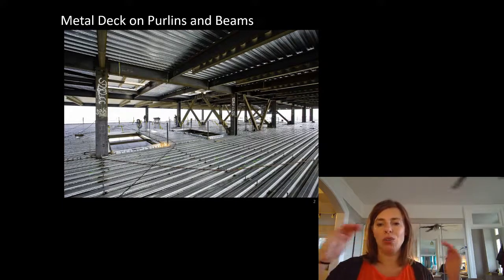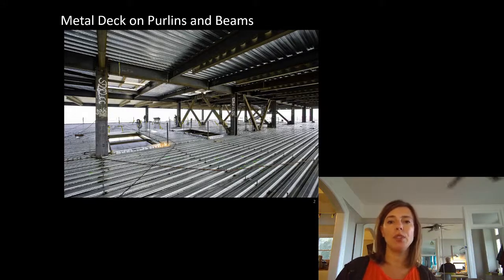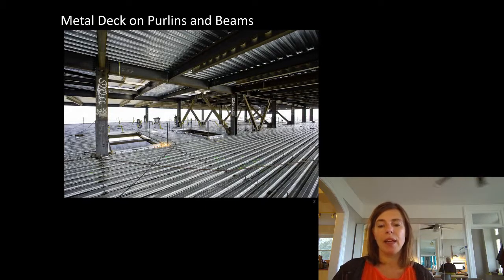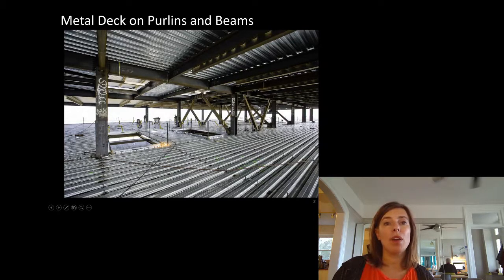Normally I'd like to draw things out, help explain it a little bit. We're going to have to do it graphically here. So we talked about tributary area and tributary width and what direction things were spanning. And we talked briefly about a hierarchy of beams. So this is probably concrete on metal deck on steel framing construction, but the concrete hasn't been poured in yet. You can see that we have columns right here. We have a series of major beams that go from column to column. And then we have purlins at some spacing in between the columns.